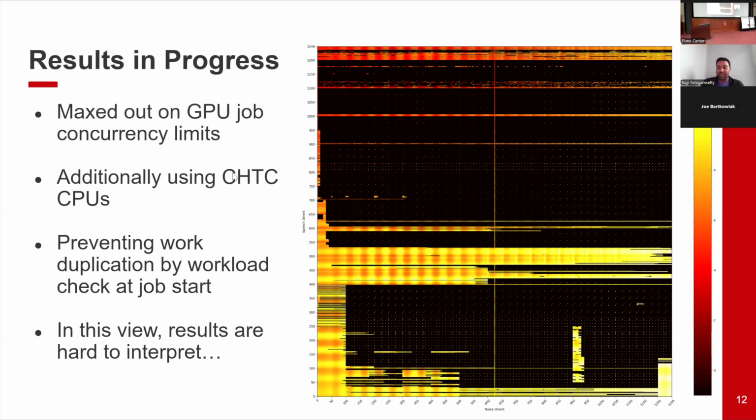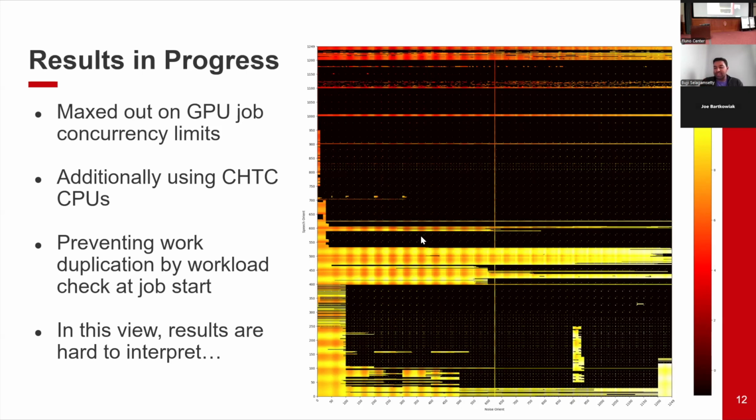Additionally, we're also leveraging CPUs here because, again, we're not really training, so CPUs can still be useful. You can see that those jobs complete up here doing a lot smaller progressions, whereas the GPU jobs are able to do a lot more at once when they complete.